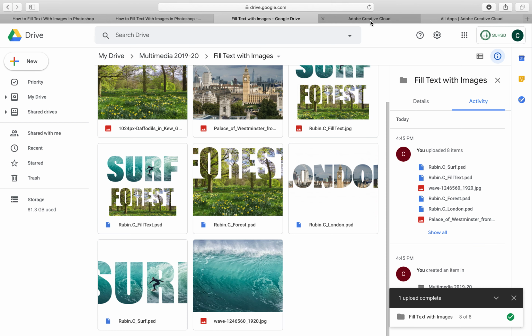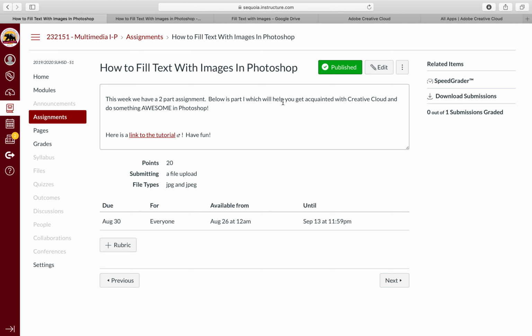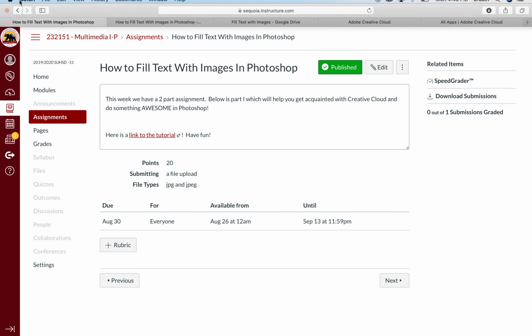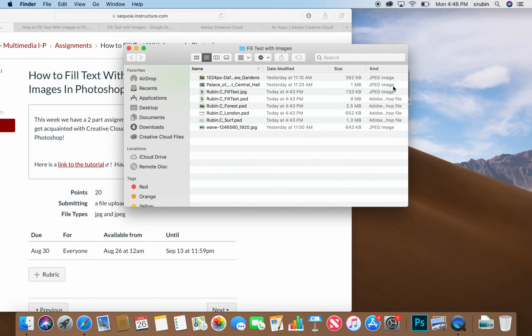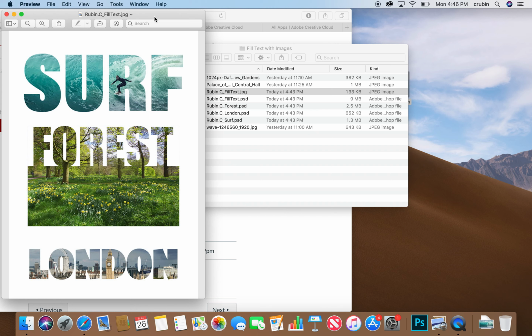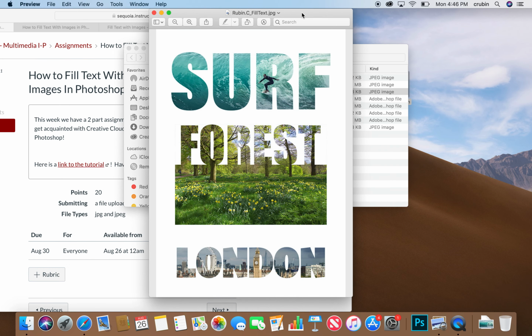The last thing for you to do is to look at the assignment. You're gonna click on submit. Yours looks different than mine. So you'll click on submit, and then all you have to do is in the file, you're gonna submit the file we just created, only one file, and it should look exactly like this. Great job.